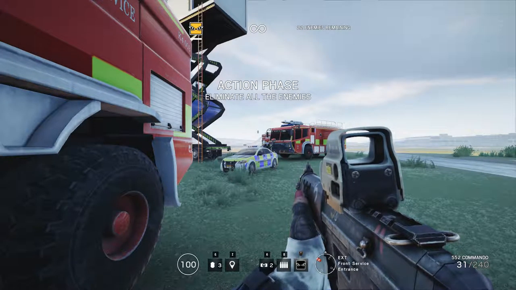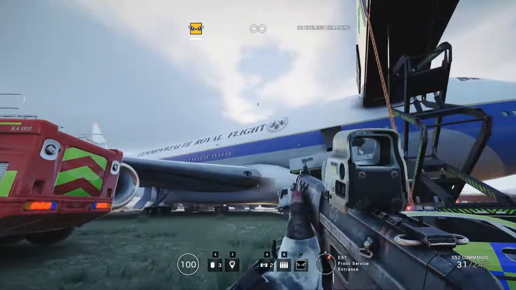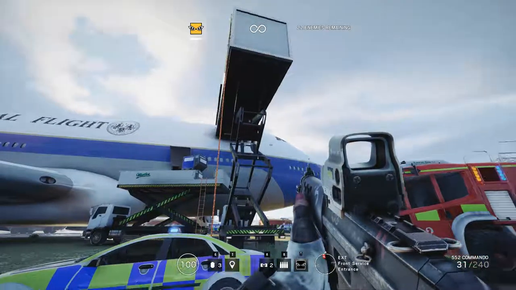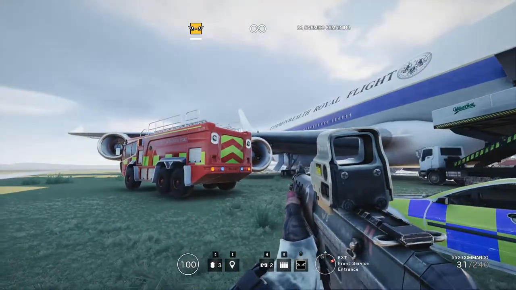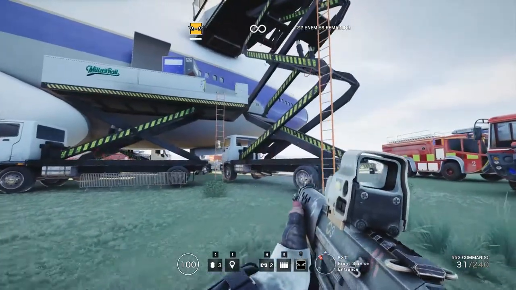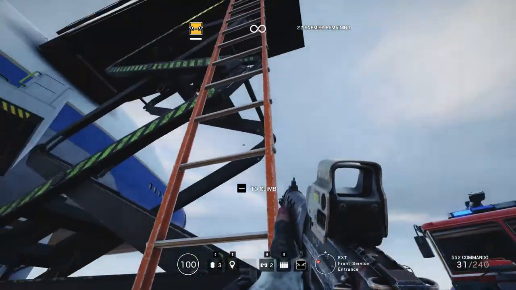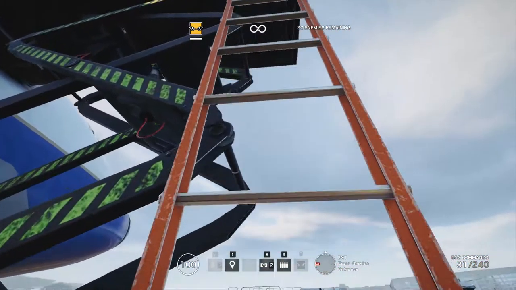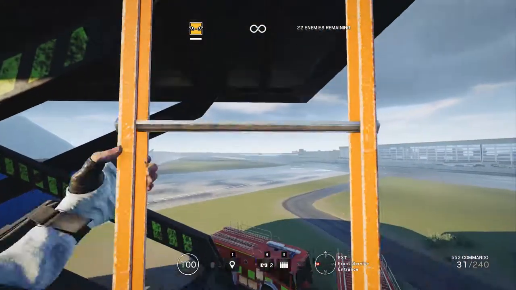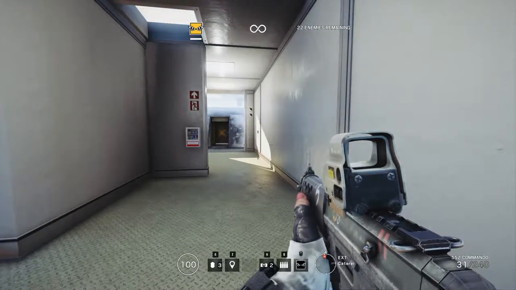Right, Terrorist Hunt Classic on the plane. The Commonwealth Royal Flight. We are here at the service entrance, I believe it is called. And we're going to totally make entry and not die, right? Pretty sure that's how this is going to work. We're going to make entry and kill everyone.